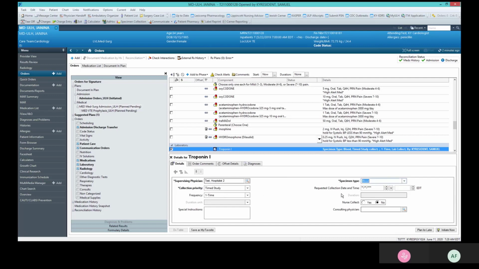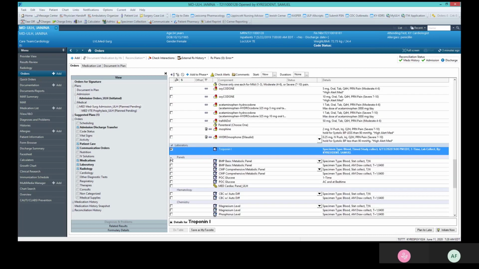And I want this time study to be today, so I can type T for today, and that'll put today's date, and at 2100. I can use this little martini glass icon to drop that down if I need to, so that I can complete the other orders that I would like to order.